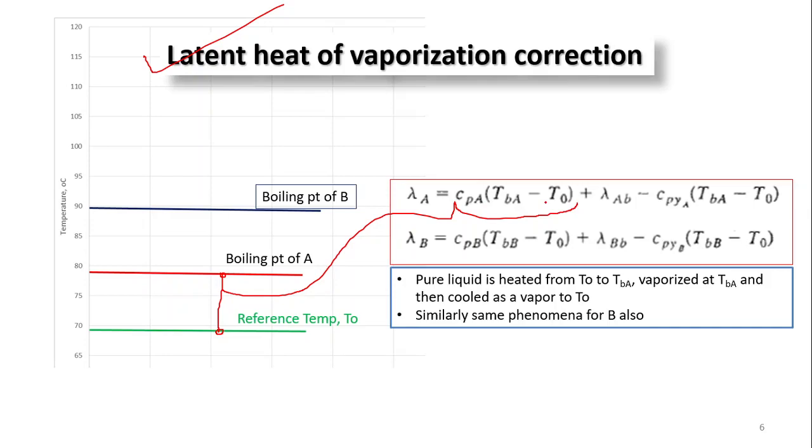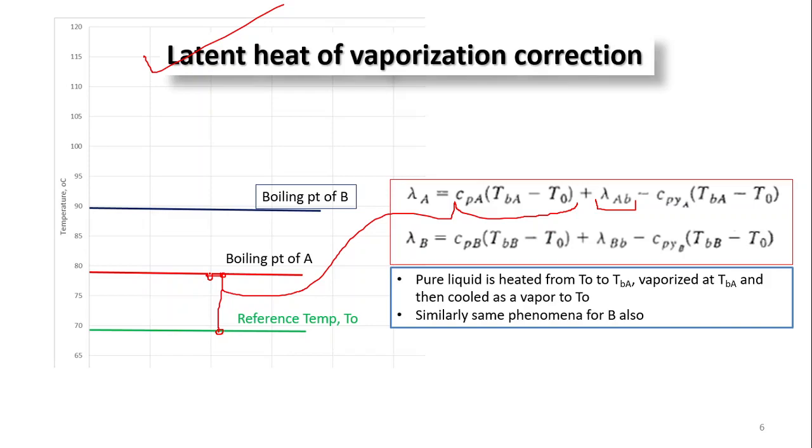Okay, then vaporization will start and material A will be vaporized from liquid to vapor phase. So one thing will be added here, and that is nothing but the latent heat of vaporization of A. After that, say for example, now it is added here. At the same temperature we get the material into the vapor phase.